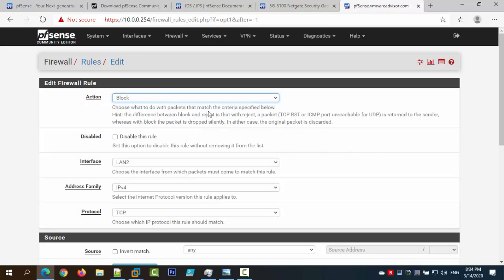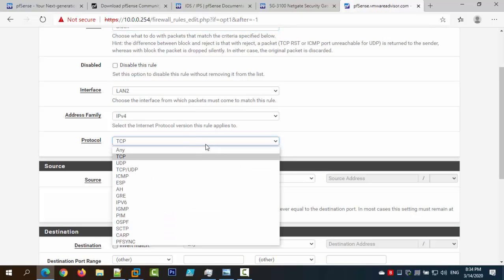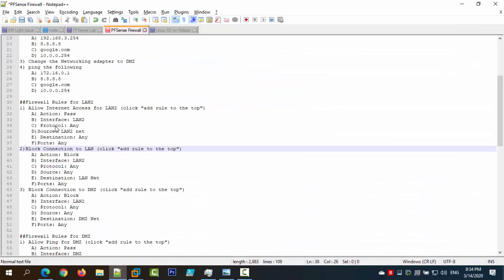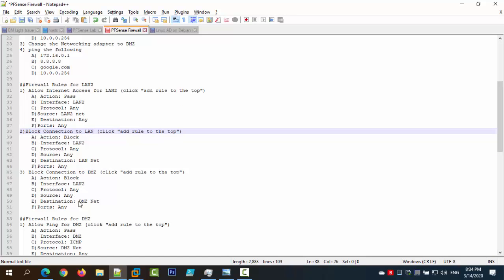We want it to know that, hey, I don't want this to do anything. So we're going to go ahead and click block. Protocol will be any. As you can see here, I actually wrote everything down. So block is the action, interface is LAN 2, protocol is any, source, destination, and then ports.